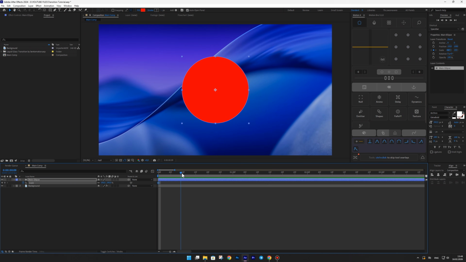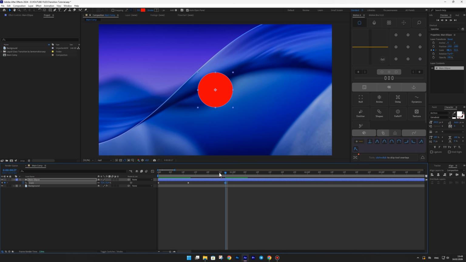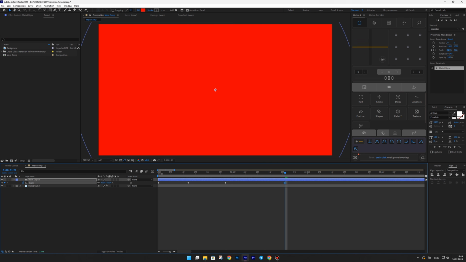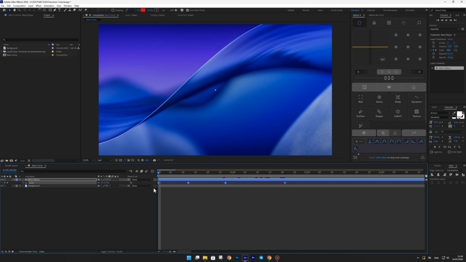Add 4 keyframes. The ellipse will appear, shrink slightly, and then scale up beyond the edges of the screen. Awesome. Now, select all the keyframes and press F9 to ease them.